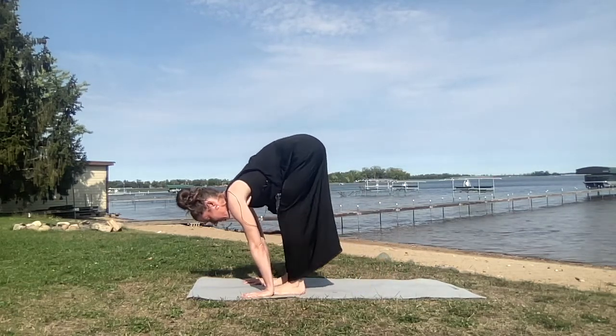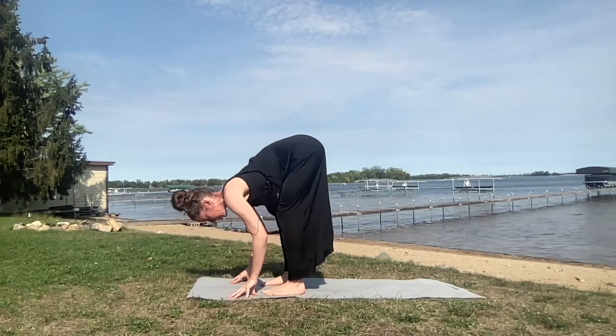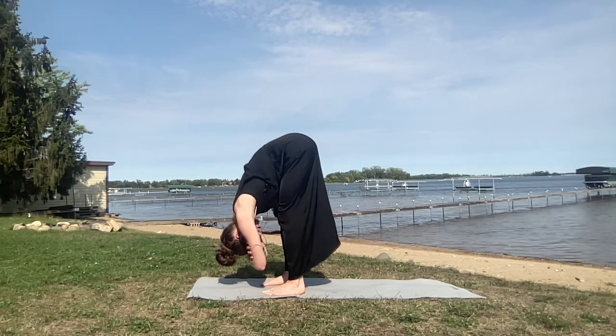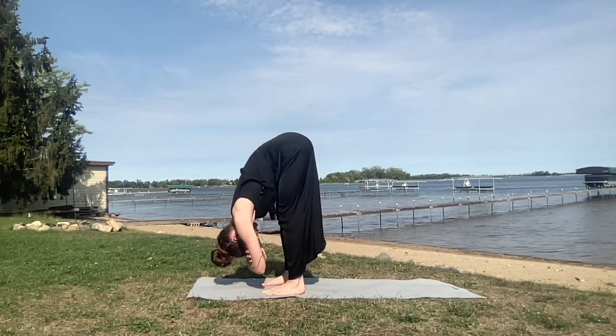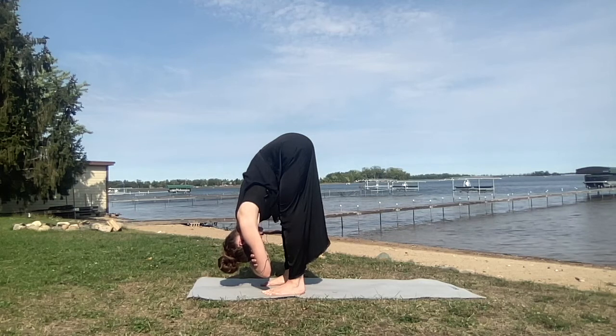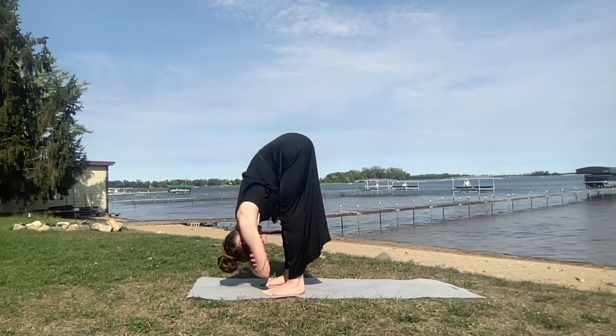Finding a forward fold for a moment. So deep bend in the knees. You can keep your hands on the ground. You might grab opposite elbows and just let the body hang. Inviting that heart energy to flow up into the area of the brain and the face.